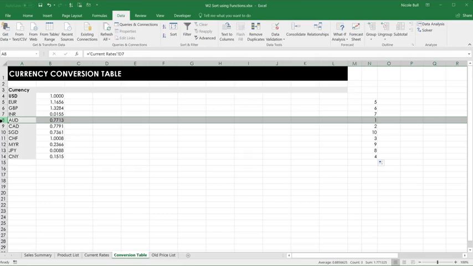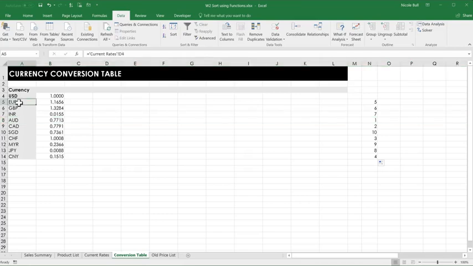Now the second part of this is that I want to identify for each row, and match it to its correct ranking. So if it's row 1, I want to get the first ranked item. If it's row 2, I want to get the second ranked item. But before I can do that, I need to work out which row I'm in. And to do this, we can use Excel's ROW function.